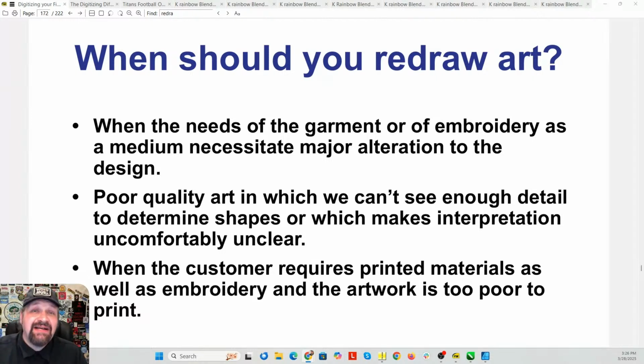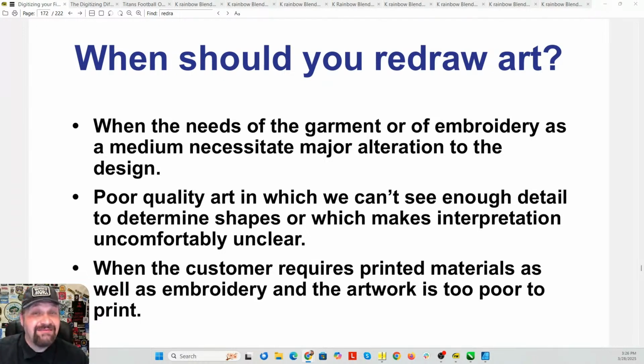And third, let's say the customer requires printed materials as well as the embroidery, whether that's garment printing or that's vinyl cutting or banners or whatever. And the artwork we have, even if we could guess, like we're good for embroidery, I can see the outlines well enough. It's working for me that way and it's not terrible, but I know that I'm going to take this art that's maybe good enough for a left chest design, but if I blow this up and put it on a banner or a billboard or a window treatment for the customer, or if I have vinyl cut for it, especially, I don't have clean vector of any kind. I've got raster art here. Then that makes good sense to redraw the art because we can sell that to them.